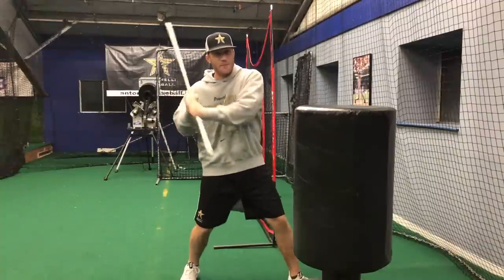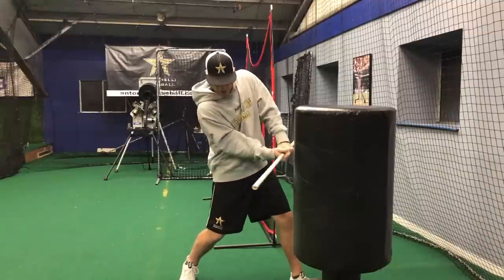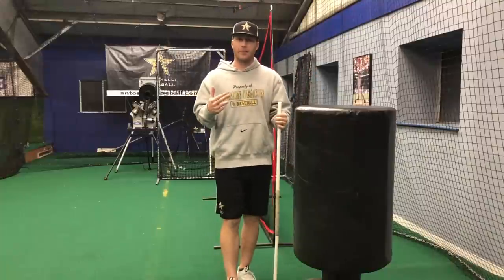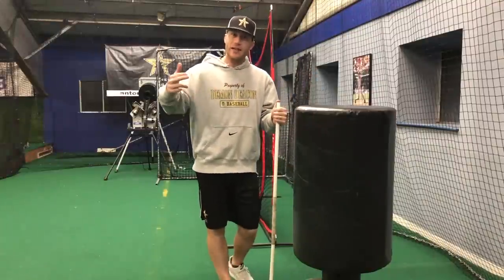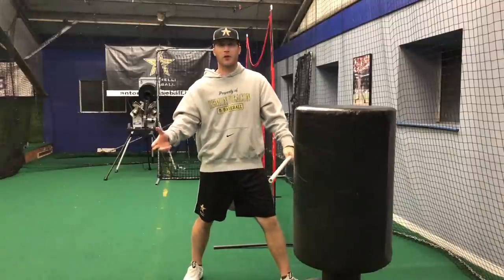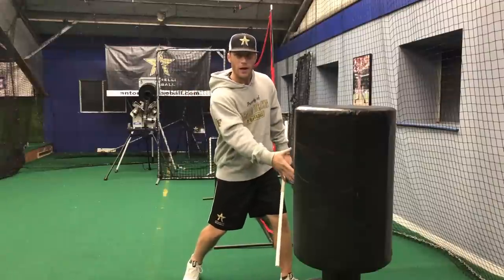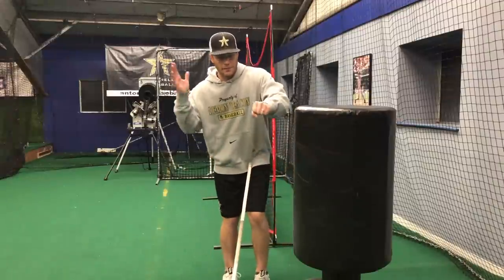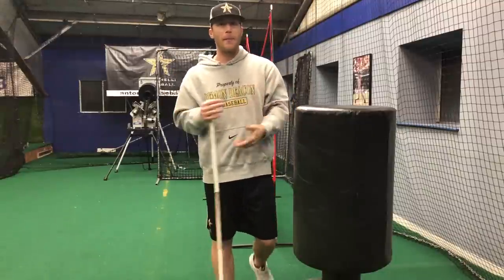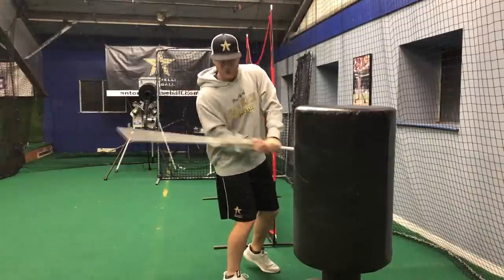When I make this steep move, I'm not getting behind the ball, I'm not on the same plane as the pitch. If you haven't seen our other videos, we talk a bunch about trying to get on the same plane as the pitch, trying to be slightly up through the ball. If I'm steep, I'm not in the hitting zone for a long time, I'm not going to be able to impact the ball squarely. I'm going to either smother the ball into the ground, or clip the bottom of the ball and hit a lot of pop-ups. People were talking about too many pop-ups with this drill — in my opinion, you get a lot of pop-ups when you're steep to the ball.